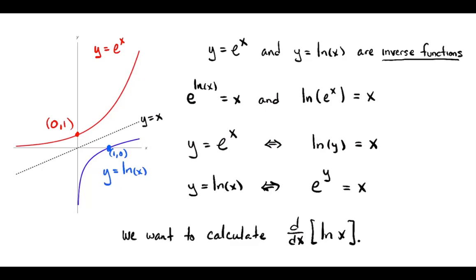So I've got drawn in red there e to the x. And I'm highlighting one of its features. Things that I want you to know about the exponential function: its domain is all real numbers. The exponential function is defined for every number on the x-axis. Its range is only positive numbers. We've talked about this before in previous videos. The y-intercept of any exponential function is always y equals 1. Anything to the 0 power is 1.